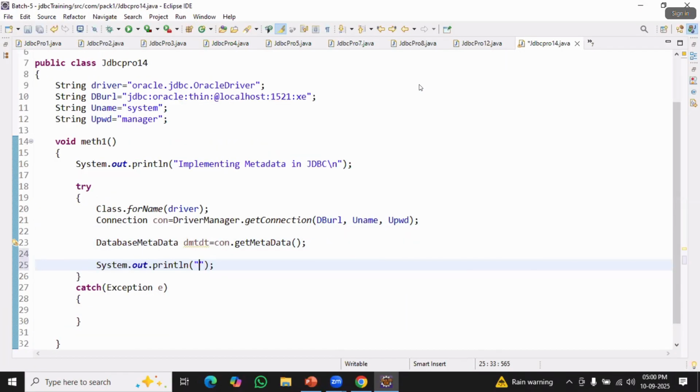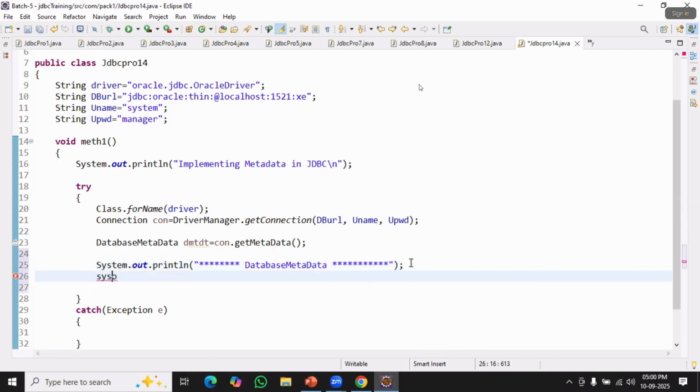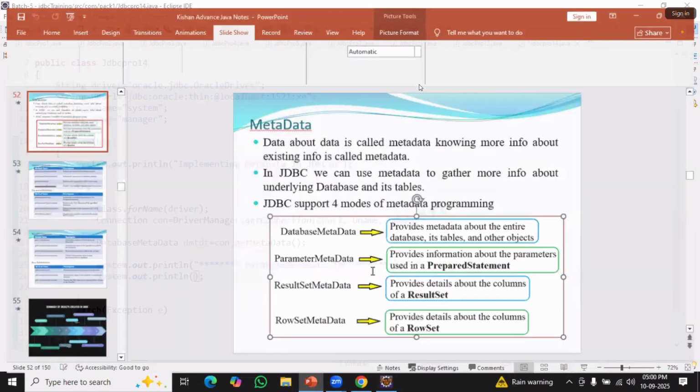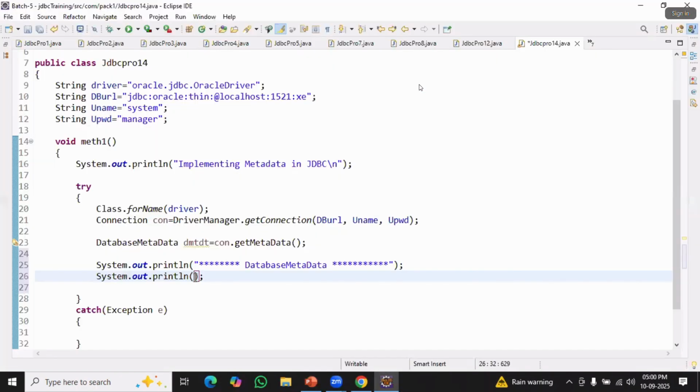Okay. So yeah, System.out.println. Let's check how these database metadata methods will work. All right. System.out.println. First, we use getDatabaseProductName. Let's see what it is going to return.